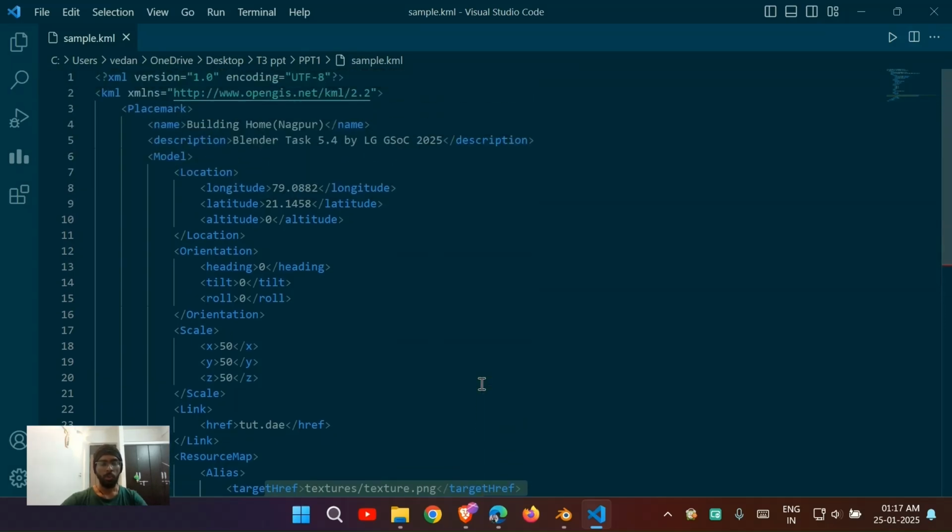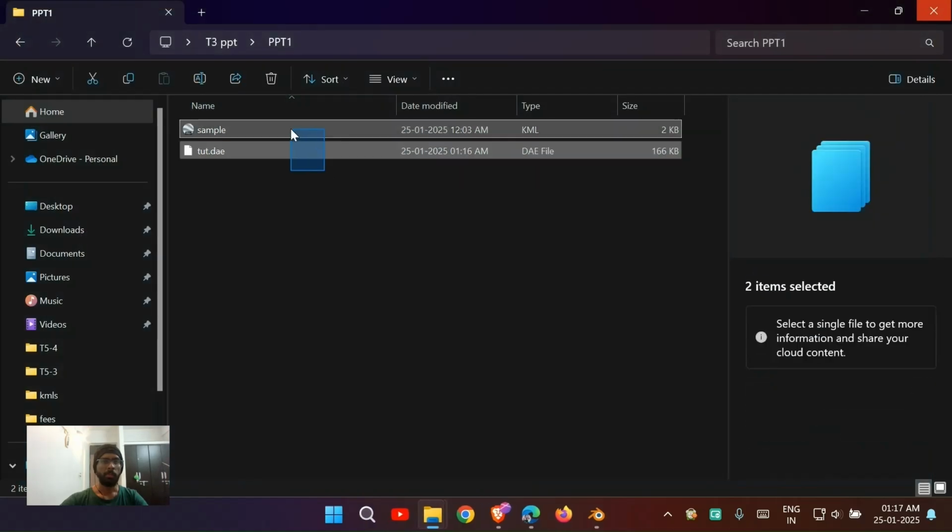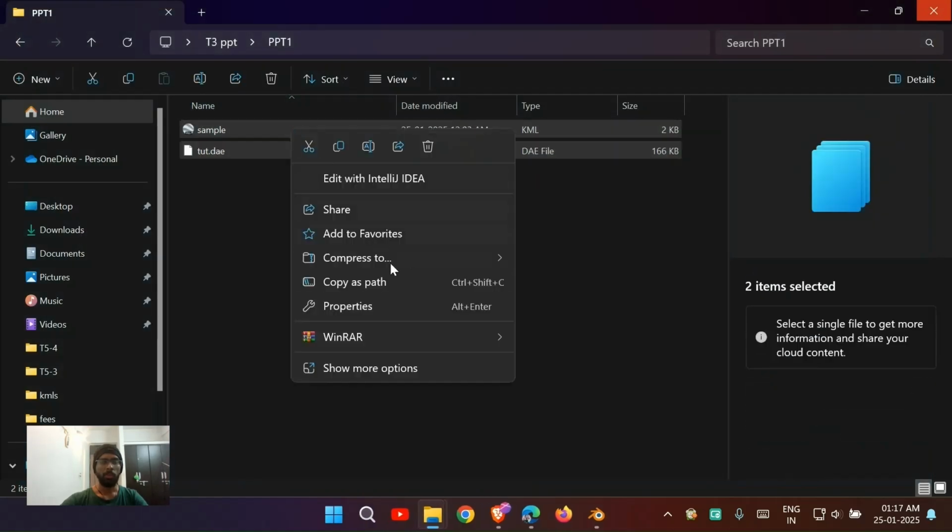Take a look if you want to copy this. Then we will compress it as a zip file.